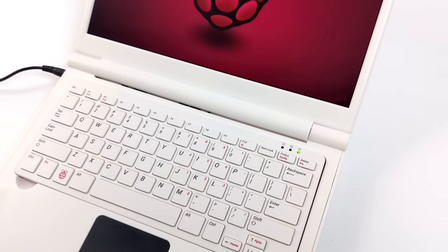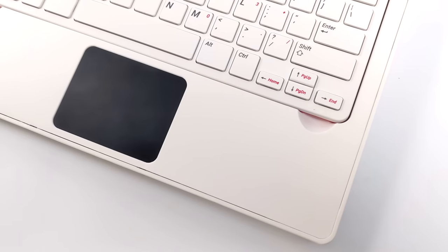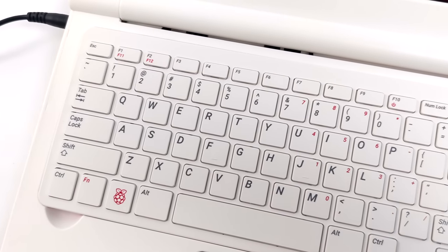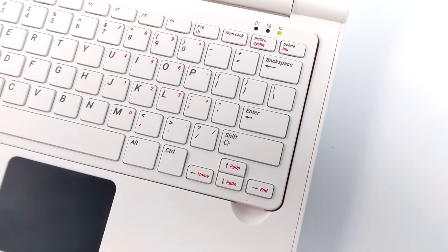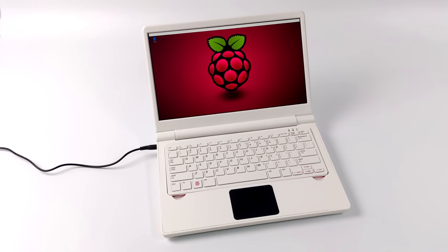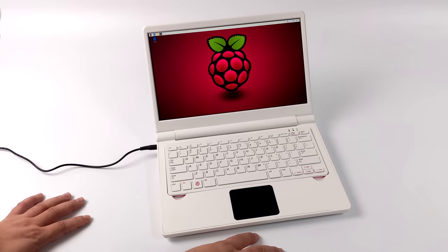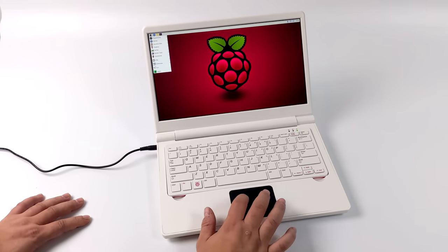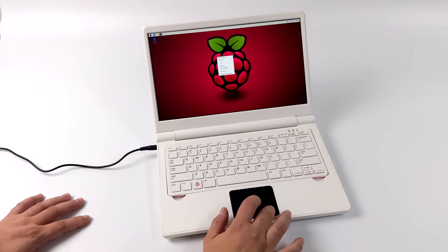Once we have that in place, it fits in here really nicely. Unfortunately, there's really no way to latch this in — on the dock itself there are some magnets built in, so I guess you could add magnets to the bottom of the Pi 400 to get it to connect nicely, but a clip system would have been really awesome. Now it's time to boot this up. The Raspberry Pi and the screen are both powered from that 12-volt power supply. I'm using a fully updated version of Raspberry Pi OS on the Pi 400, running from a micro SD card. We don't need to install any drivers because we're running the monitor over HDMI and the trackpad over USB — it works just like any monitor and any trackpad you plug into your Raspberry Pi.